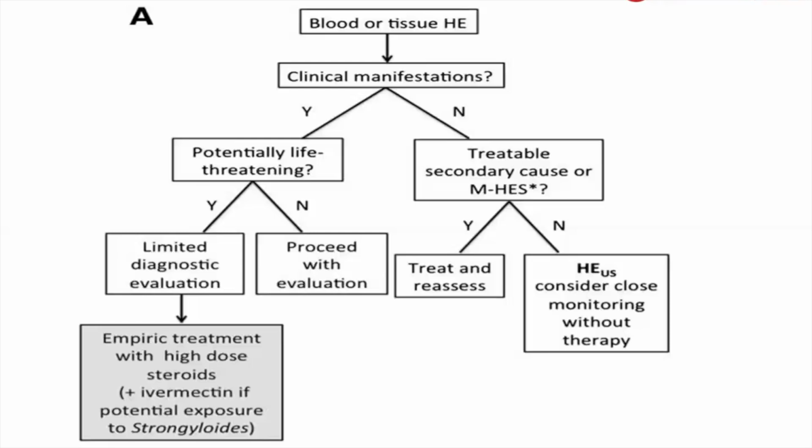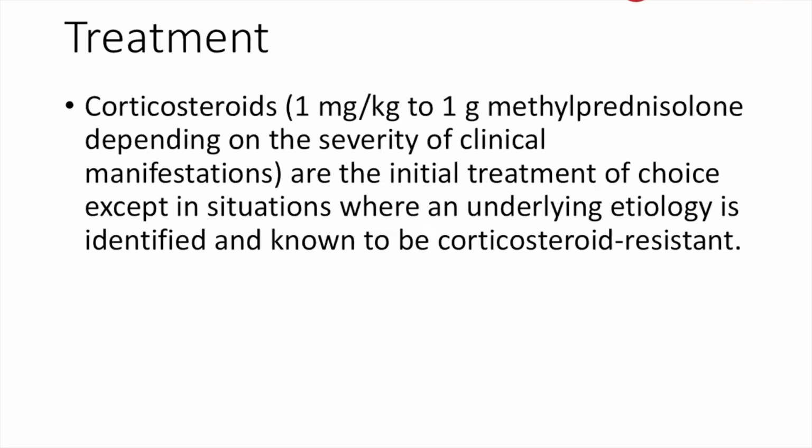Now, if there is a potential life-threatening event, then we do a limited diagnostic evaluation and treat with higher doses, along with ivermectin if there is potentially strong exposure to Strongyloides, especially in patients who have traveled from Africa and elsewhere. If there's a treatable secondary cause or myeloproliferative neoplasm, yes, we reassess and continue monitoring the eosinophil count for the patient.